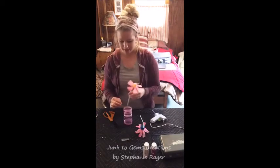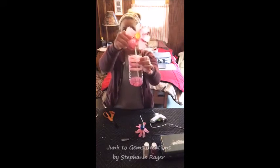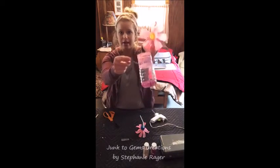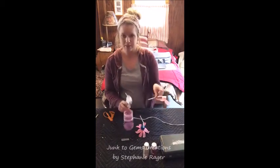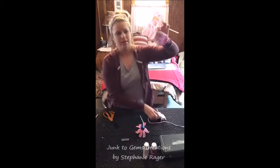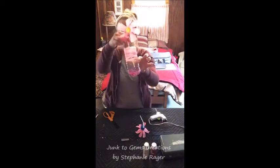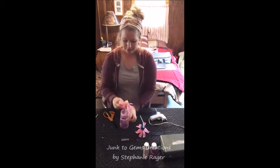I just didn't grab any today. So I'm going to stick this where I want it on whatever side. You can stick it in the back here. You can stick it on the sides. You get your tape and you tape it right into that side, okay? Wherever you want that. So I'm going to get my hot glue. I'm going to add a little bit of hot glue here. I'm going to do mine on the back. I'm going to add it right here in that little bit of piece of bottle. Get your tape if you're taping, and you're just going to hold that straw and tape it right there, or glue it, okay? And make sure it dries so it stays still.